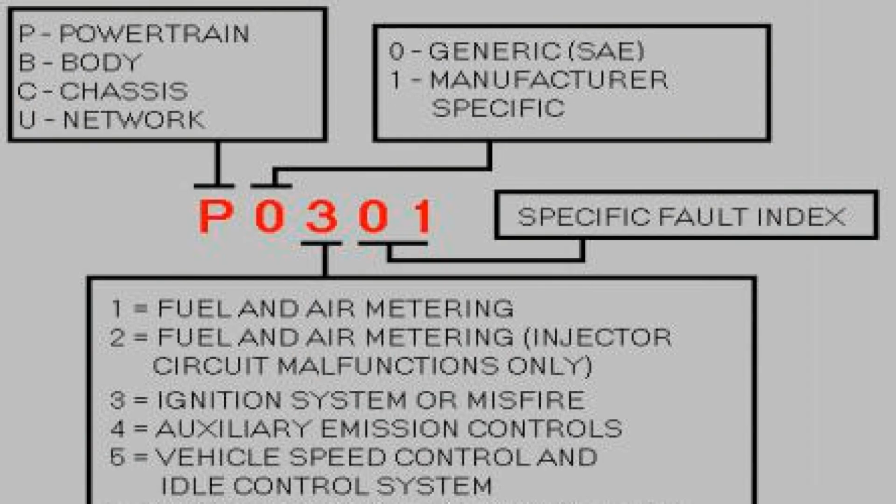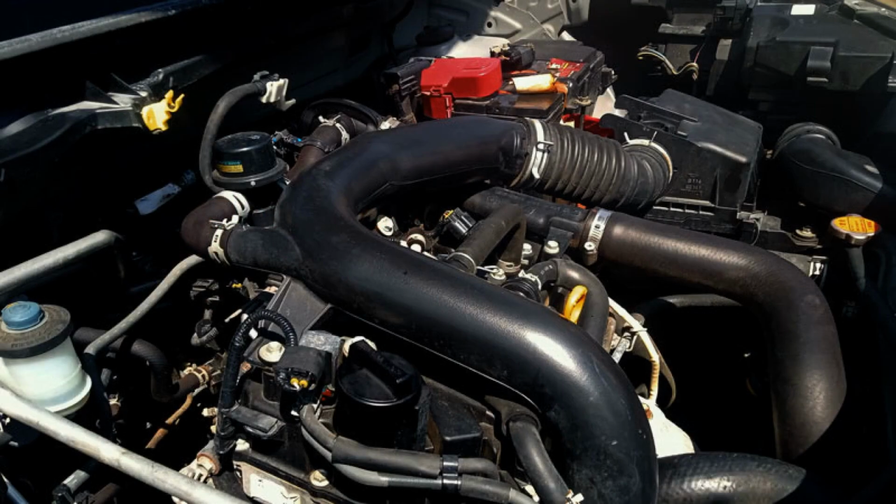In conclusion, understanding fault code P0178 is crucial for maintaining your vehicle's performance and efficiency. This code indicates a low-level issue with the fuel composition sensor circuit, which can lead to improper fuel mixture and reduced engine efficiency. By addressing this problem promptly, you can avoid more significant issues down the line. Always consult a professional mechanic for accurate diagnostics and repairs.